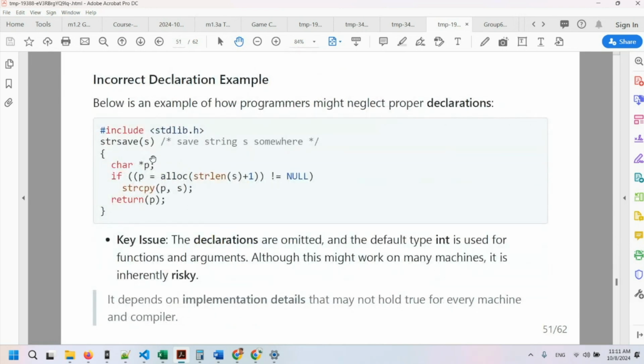For example, here, save a string, and in this case, the type of this function is not given, and by default, again, this is old style. By default, if you're not giving the type of the function, it will return integer.